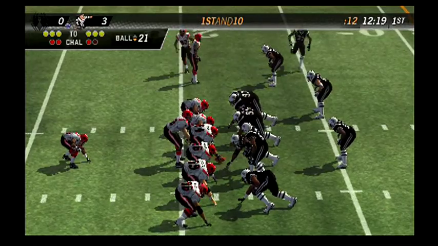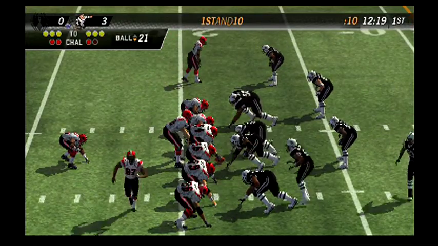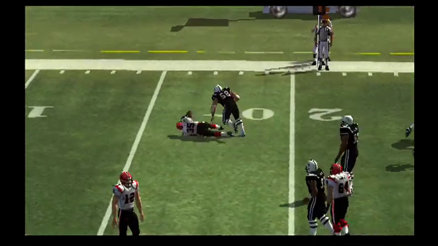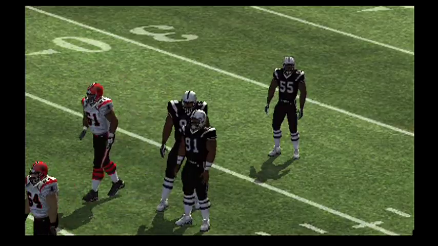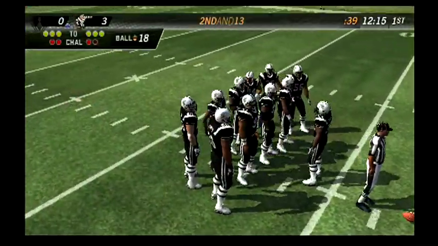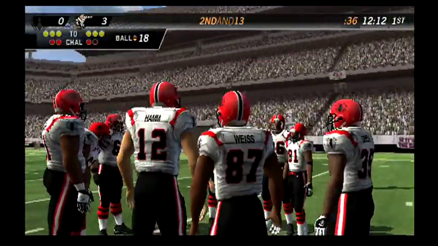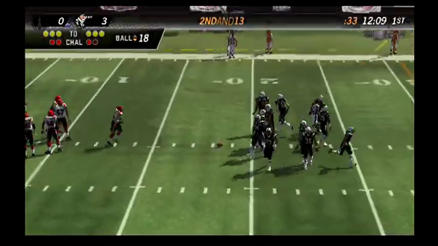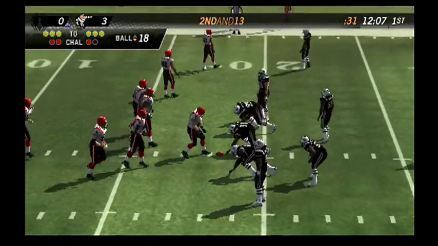The home team come out in a 4-3. Crosses it left. Where is there for the tackle? You know, Johnny always seems to be in perfect position to make a play. He's all about effort. His motor's always running at 100%, and he's got the experience to diagnose plays very quickly. Ball on the 18-yard line.